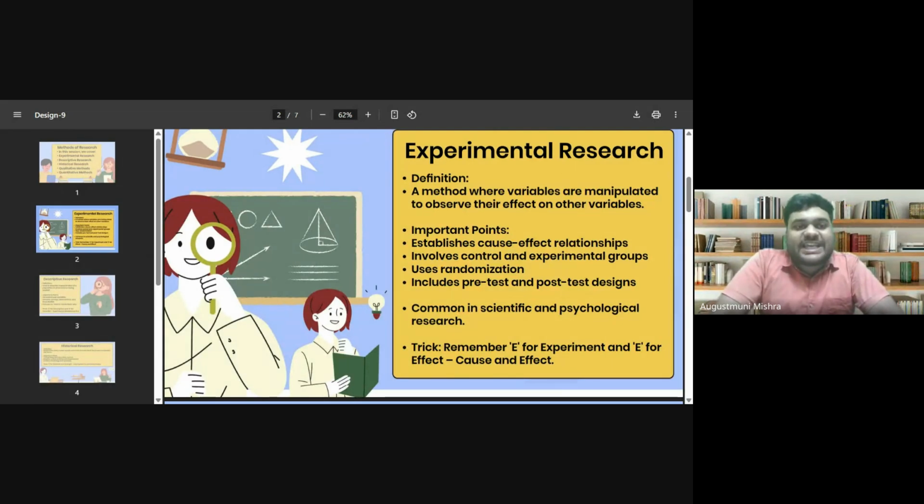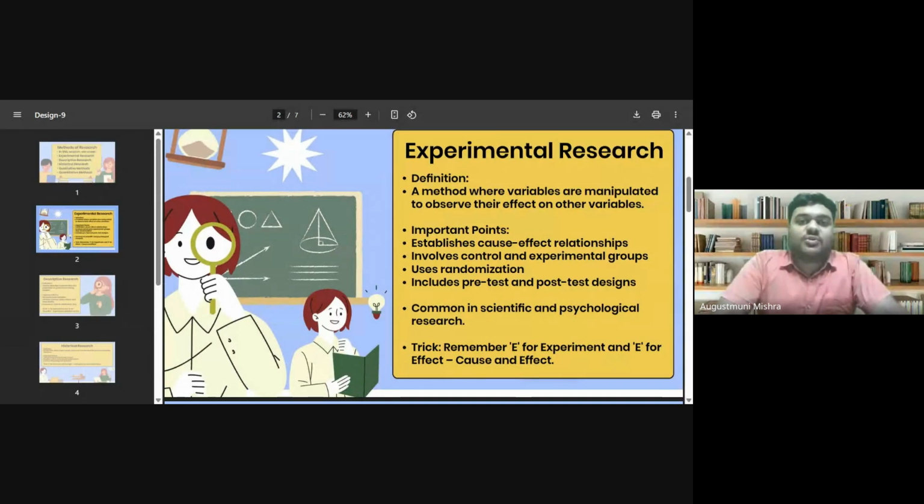Whenever you are doing experimental research in the laboratories, everything is controlled. If you are adding some chemicals in the laboratory, you decide what amount can be reacted with the other one. You cannot just mix the whole chemical into the other one, because that can react more, that can explode, that can have different side effects. So you put the chemicals or the particular things on which you are experimenting in a controlled manner. That comes under experimental research.